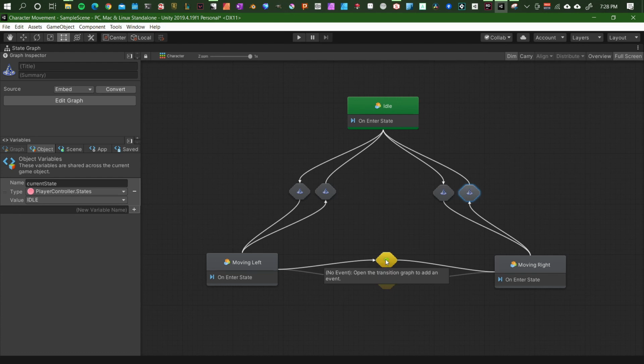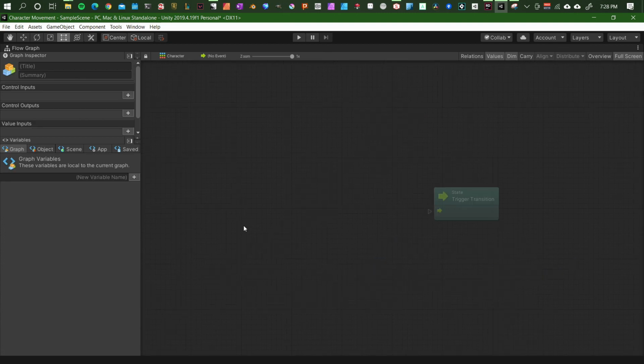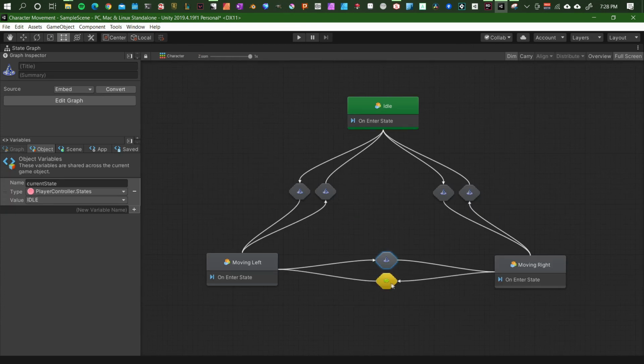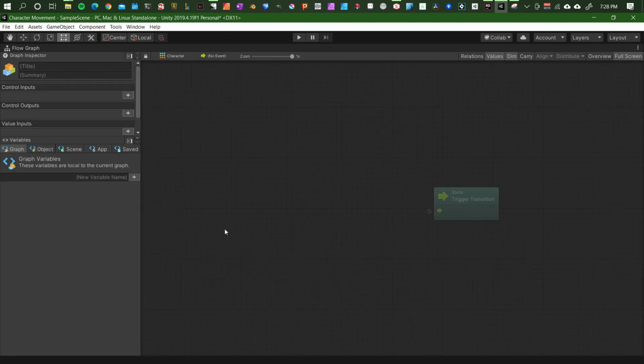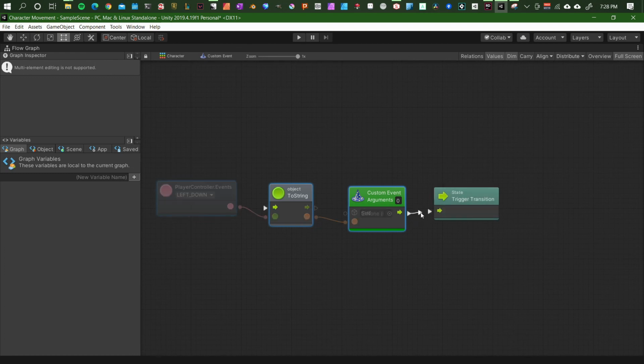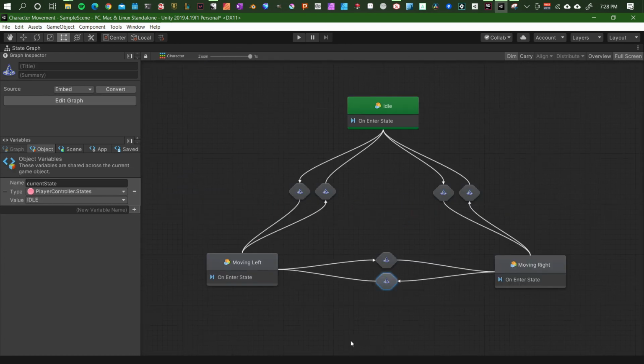We're listening for the right down button. And lastly, the left down button. We finally have all our events rigged up.